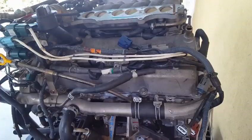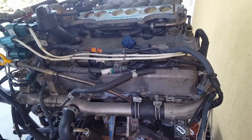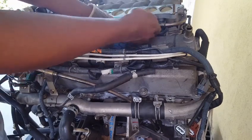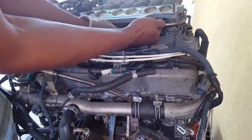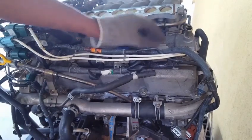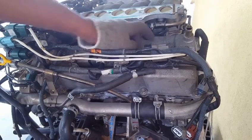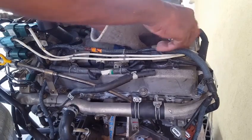The last 10 millimeter bolt for removal will most likely require some penetrating lube to ease its release. During the process of releasing this bolt, you're going to need a 10 millimeter combination wrench, and you're going to have to secure the box end of the wrench onto the bolt. And you're going to have to pick an angle. So in order to get an angle on this bolt, we'll have to remove this number cylinder coil. So that will be unplugged. Then we have another 10 millimeter bolt to remove.